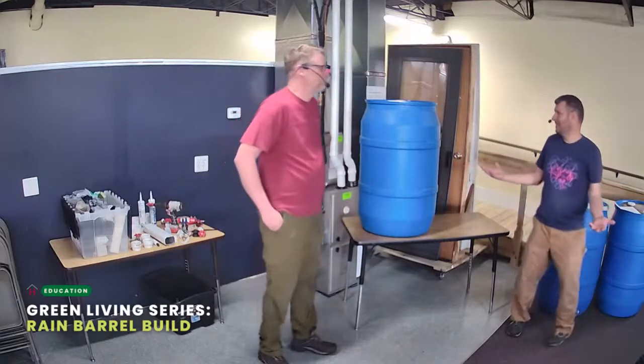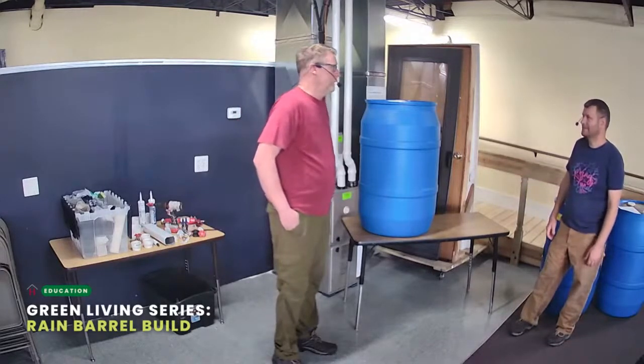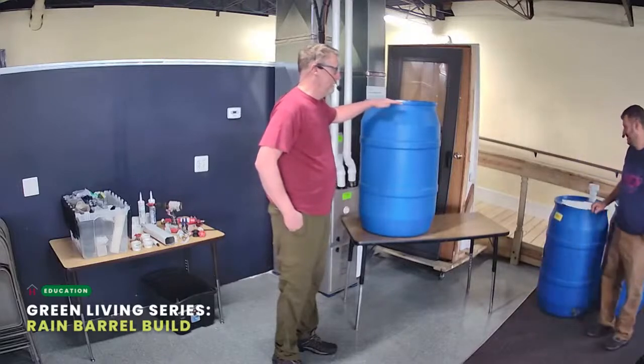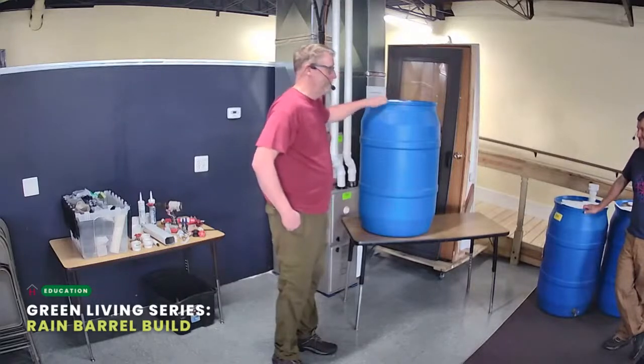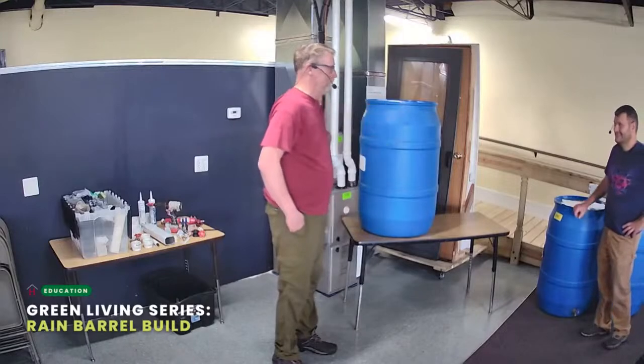What is important for a rain barrel? Why do you want to do a barrel instead of a bucket? Well, you want a food grade barrel. That's true, that's important. You don't want something that's had oil in it. Preferably honey. Maybe. But food grade barrels are where you start.